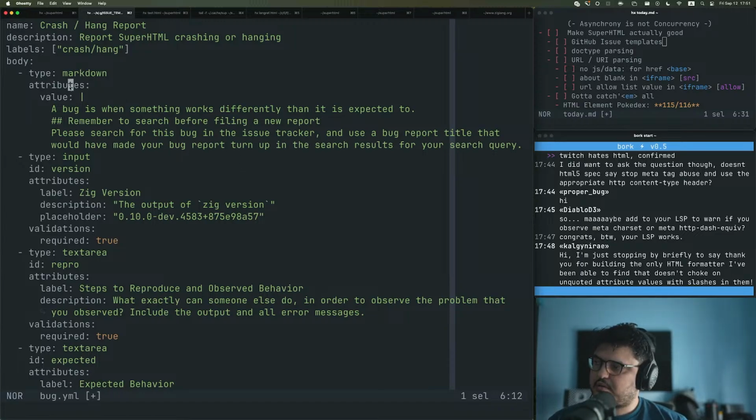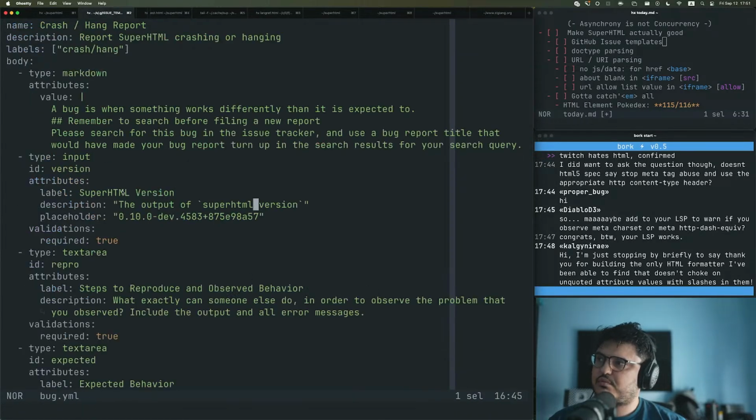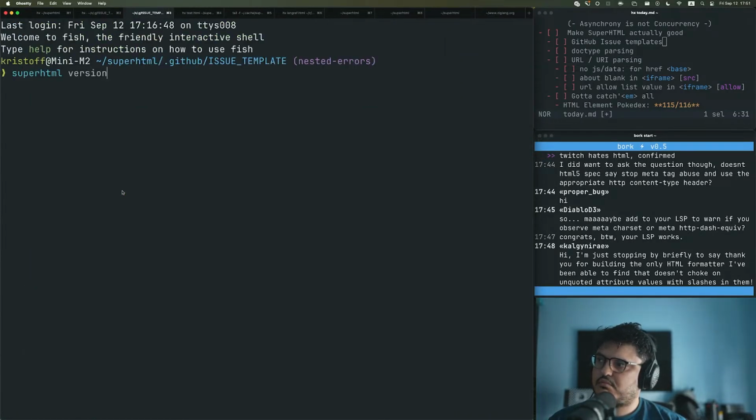Let's see, type markdown attributes, value, pipe, type input, ID version, attributes, version. Do I even have versions? I do.